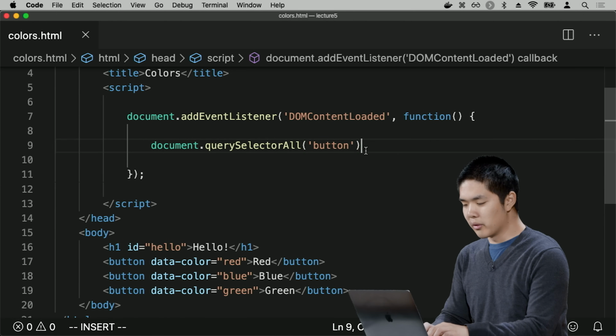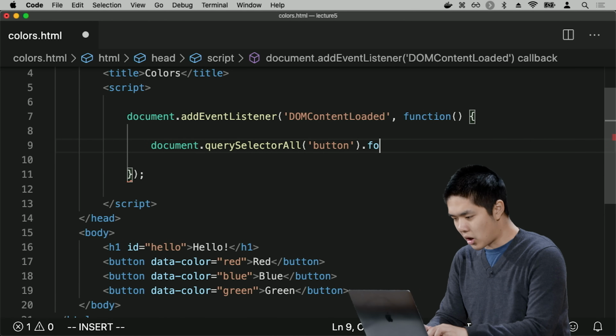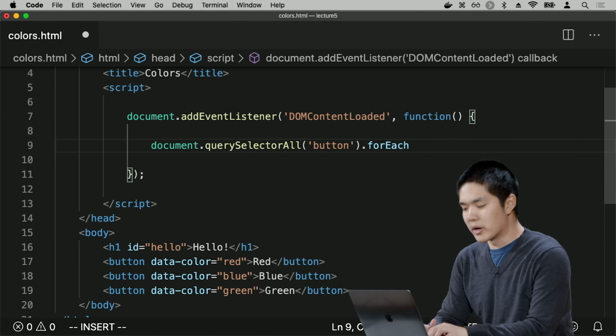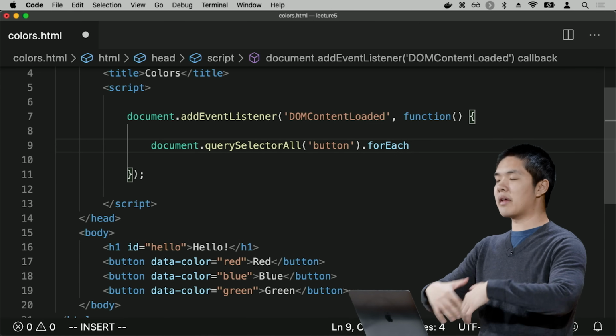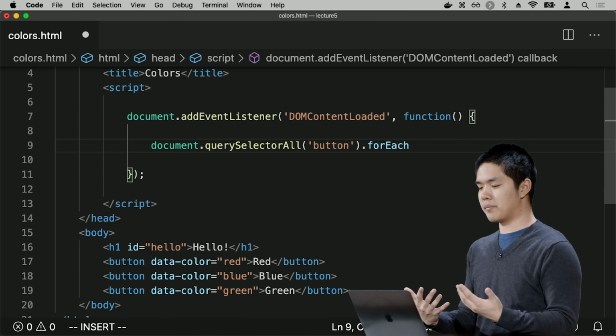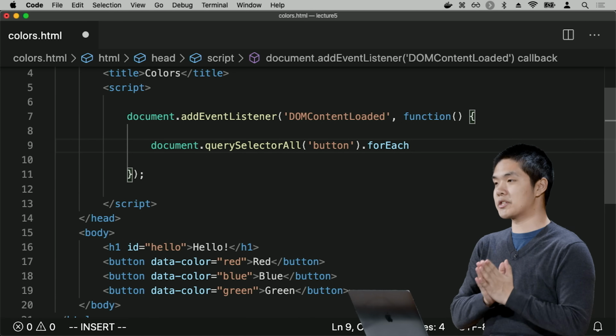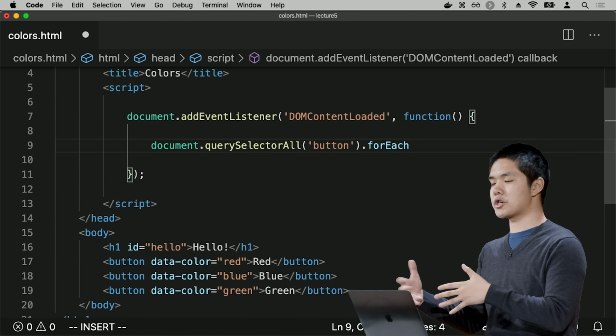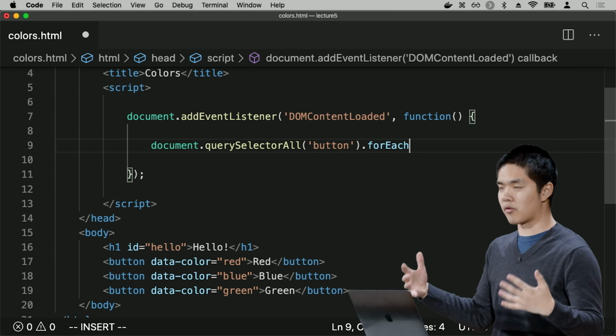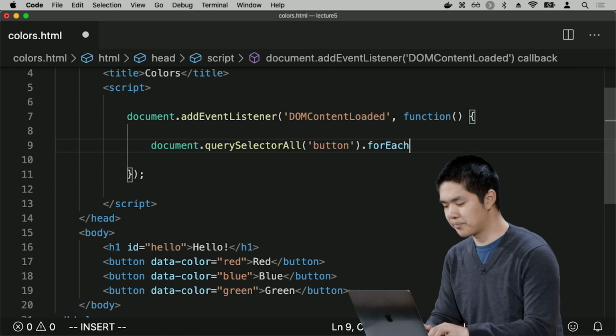And so there are a number of ways, again, that you could do this. But one way is to use a particular property called forEach. And forEach is a function that accepts as an argument another function, where the idea is going to be, I would like to run a function for each of the elements inside of an array or inside of a NodeList, for example.